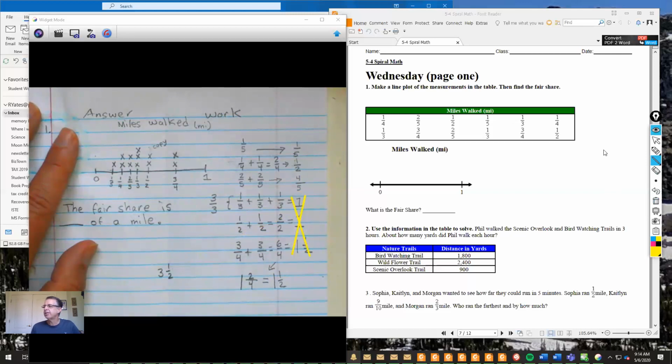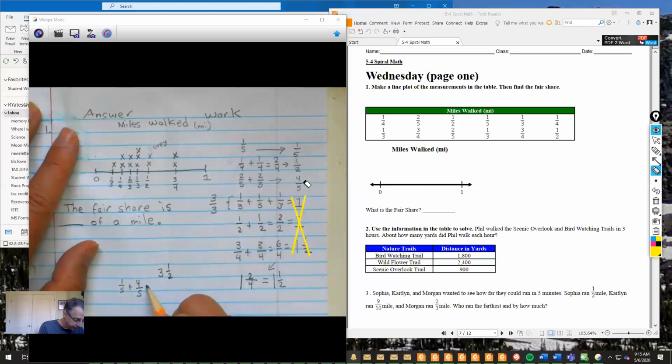So I'm looking here. Oh, I see something easy. I have got, oh yeah, I've got two fractions with the same denominator, 1/5 and 4/5. I can add those up. 1/5 plus 4/5. So I'm writing it over here, so I'm doing my addition over here so you can see what I'm doing. So I'm going to take these two, 1/5 and 4/5 that I did over here, and I'm going to add them up down here. So I'm going to go ahead and do that right now. Going to add up 1/5 plus 4/5.